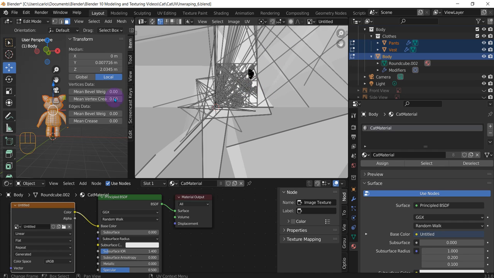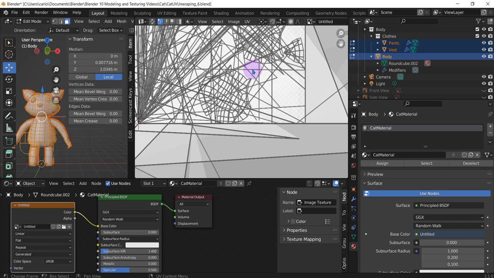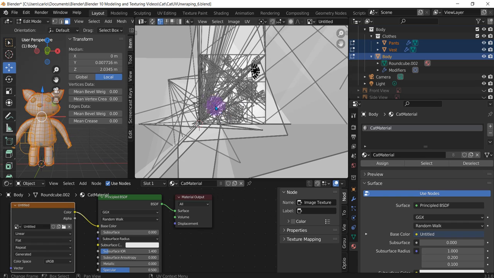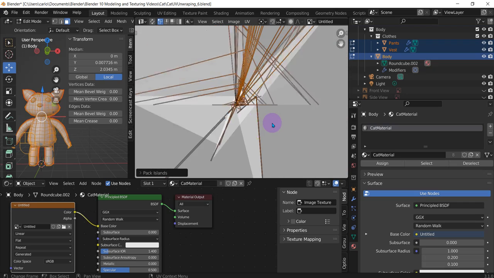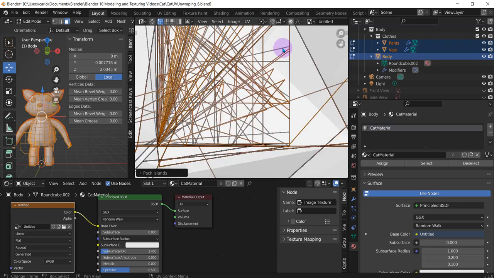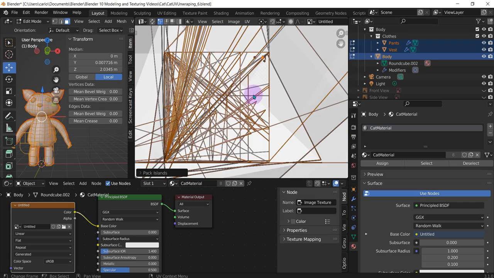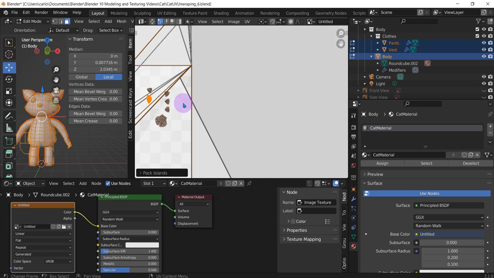I'm just not sure where all these issues are coming from, but it looks good for the most part. All right, so select everything, go to UV and do pack islands, and it'll pack everything correctly.